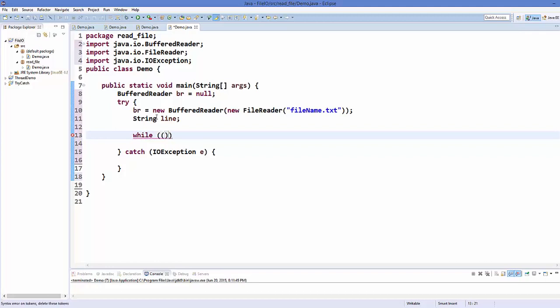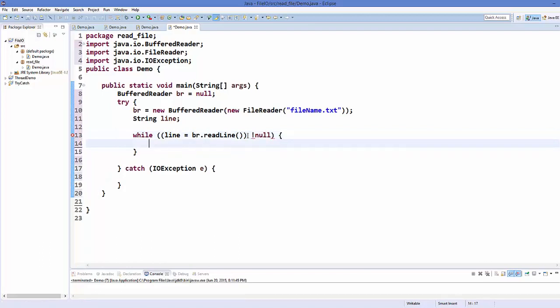Just make one more bracket here, and we are going to assign the value which we read from our file using this br. So line is equal to br.readLine(), which will not be equal to null, then we will get the value of each line. Okay, not equal to here.